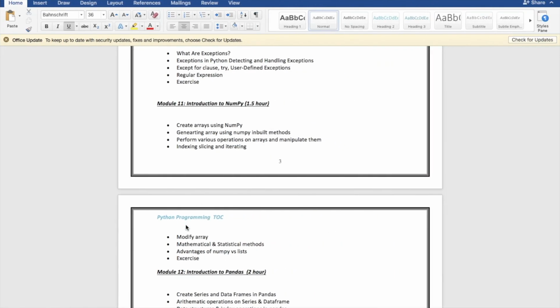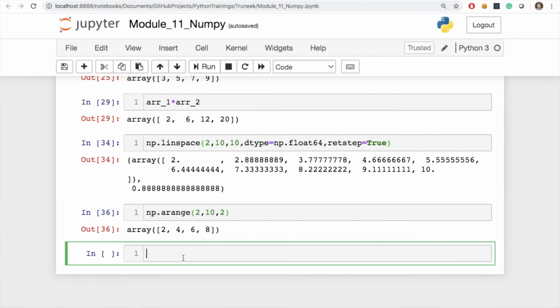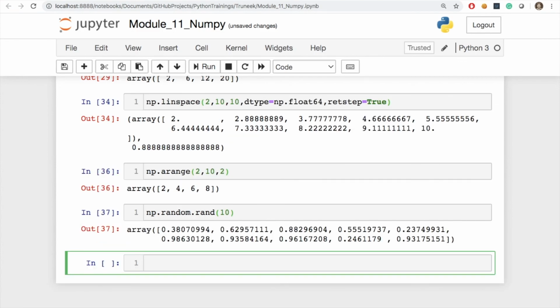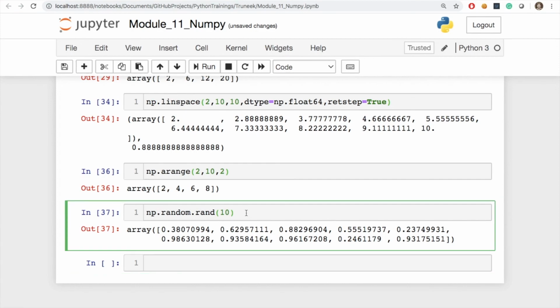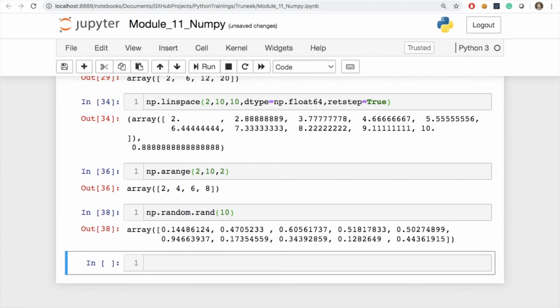Okay, so this is how you could use np.random.rand. It has generated 10 different values randomly. If I execute this statement again, it will generate 10 different values again, right?